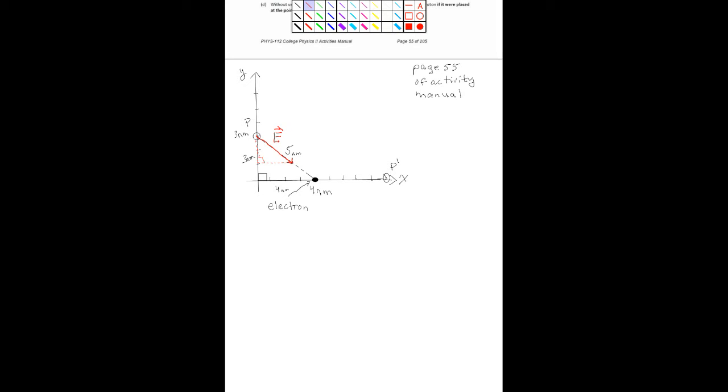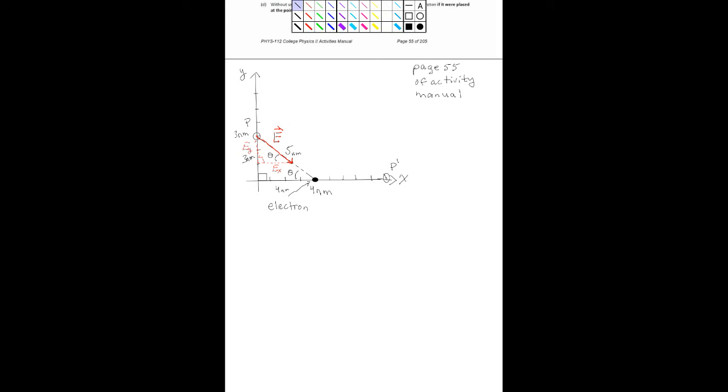Again, it's a right angle triangle. This side we'll label Ex because it's the side parallel to the x-axis, and we have Ey, which is the side parallel to the y-axis. Okay, so we have this other triangle, this red triangle. This red triangle is similar to the first triangle I drew in black. They're both right angle triangles, and they share an angle in common. The angle they share in common is this one right here. You can go back and try to reason this out yourself. I'm not going to go through why those are similar.